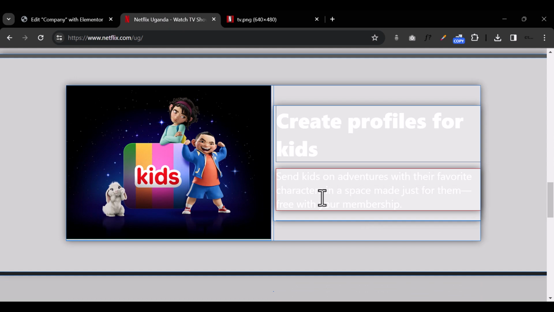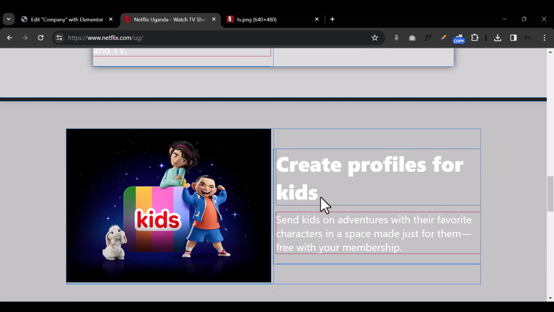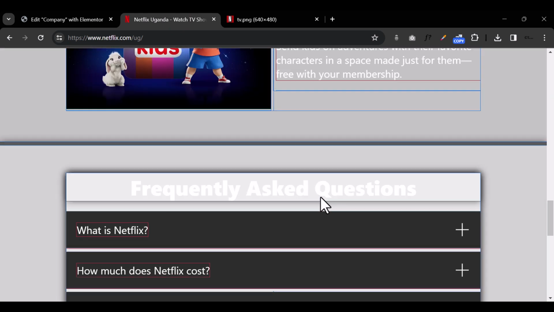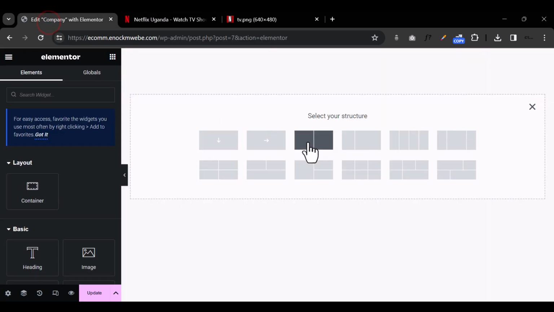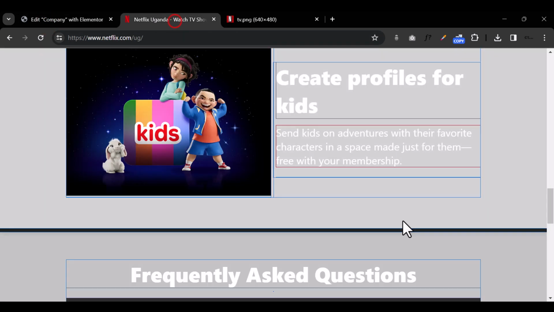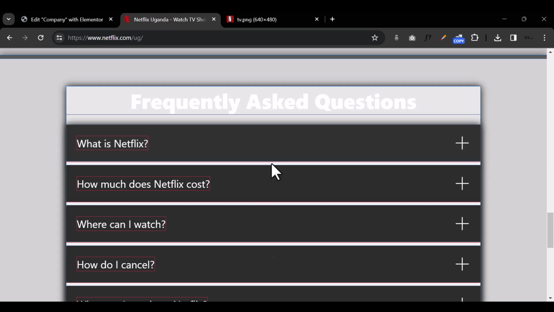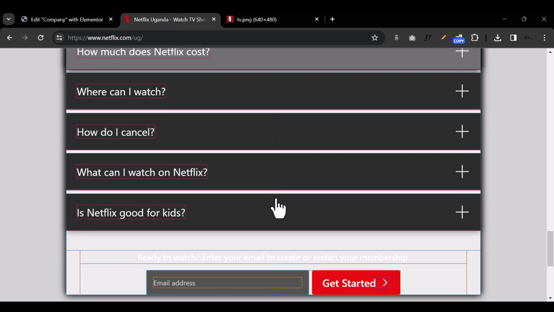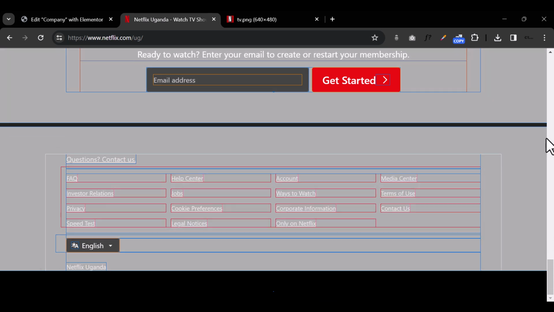So as you can see on Netflix's website, they're basically just 2-column layouts like this, and scroll down, this is a single column with an FAQ page. Nothing so complex.